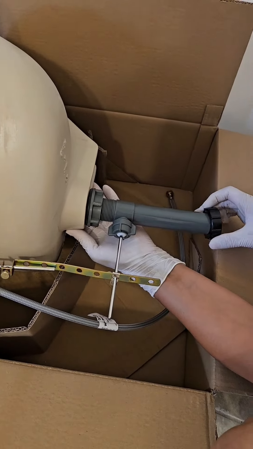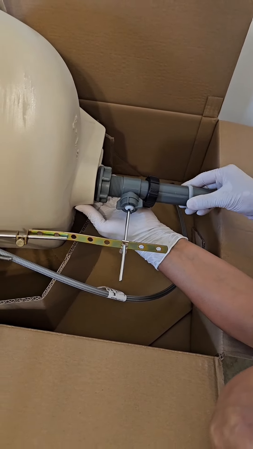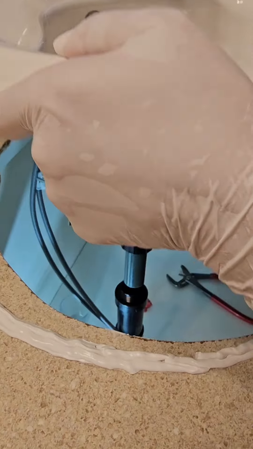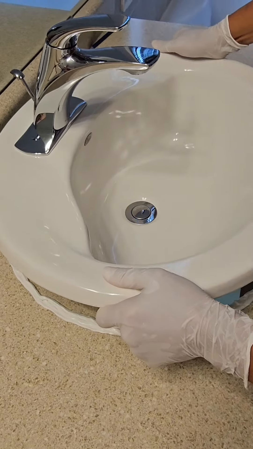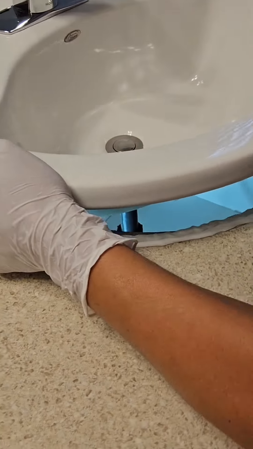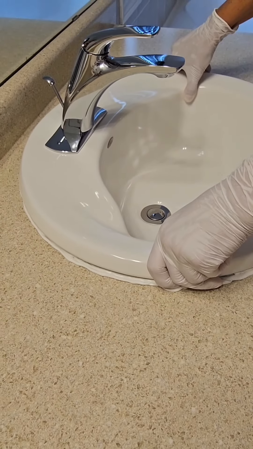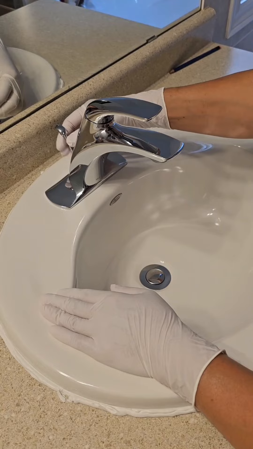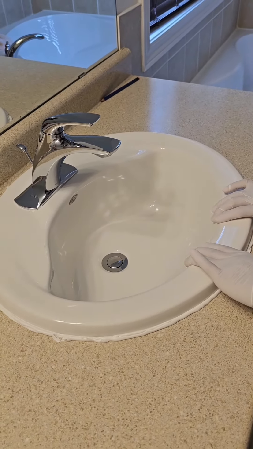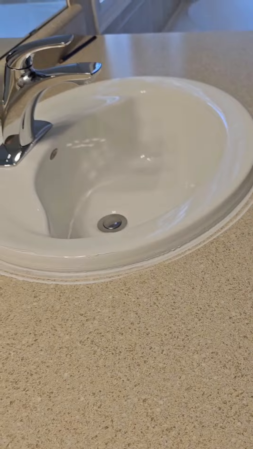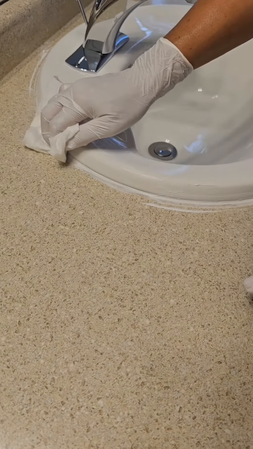Slide the slip knot and washer onto the tailpiece before picking it up. Ensure the tailpiece properly goes into the trap and then lower the sink into place. Push down on the sink firmly to make sure it's stuck on properly. Using wipes or a rag, wipe up excess sealer, reapply and use your fingers to smoothen it.